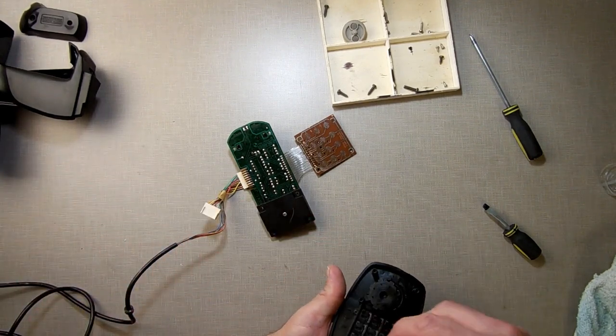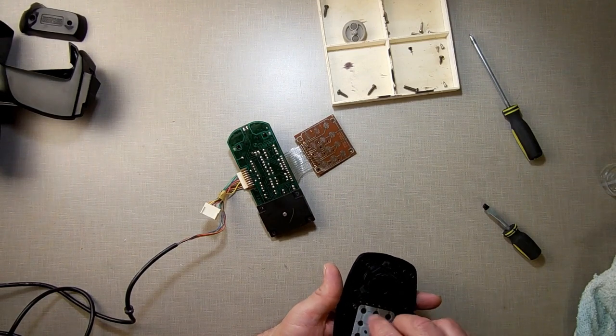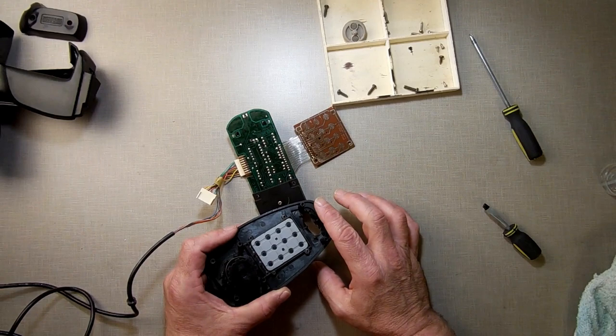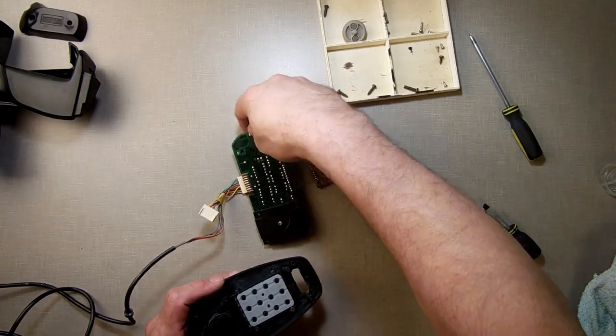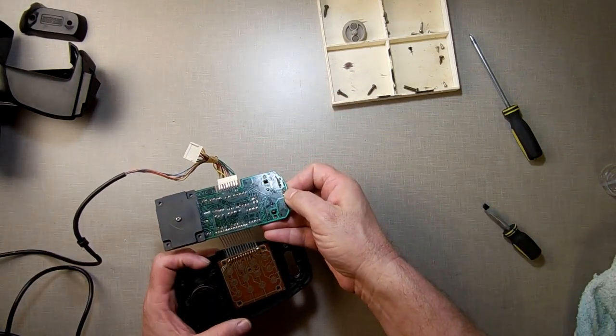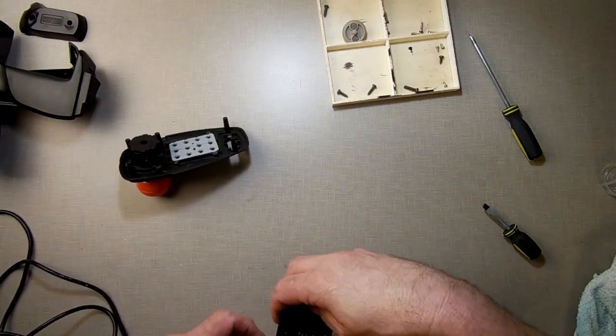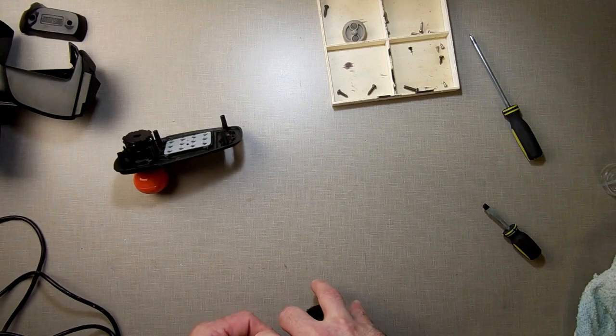Maybe something was stopping it. Maybe this thing got out of whack. It moved, whatever. So what we're going to do is partial assembly. I'm going to put this back together. Then I'm going to take it over there and I'm going to try it again. Yeah, let's put that on the right way. Let me take the wire off. The wire gets in the way here. Makes it harder to work with.